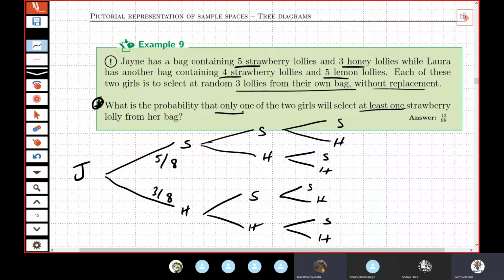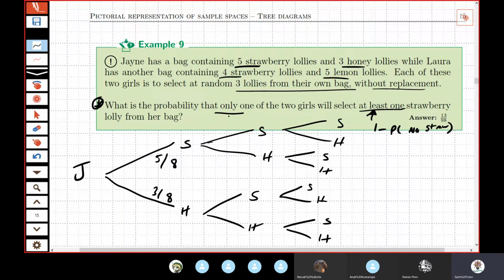Well, what's one thing you know? You know at least one. How are you going to do at least one strawberry? How would you do those ones? One minus no strawberries at all. Good. Yes, at least one is 1 minus the probability of no strawberries. Correct. Okay, we agree with that. So at least you would have known how to do that bit there.